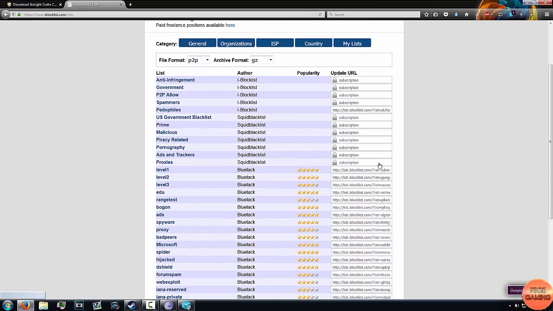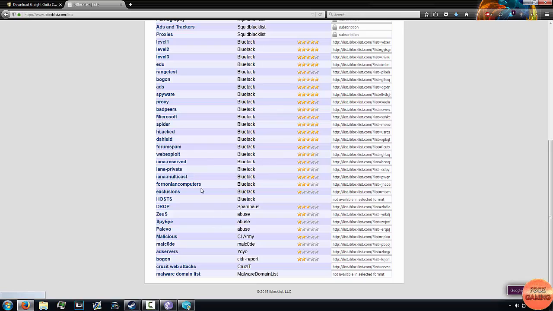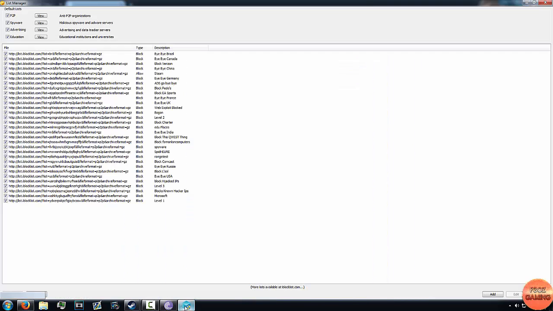As you can see, some of the things you need to block require a certain subscription, but that's really not necessary. I just use these ones to block, and it has a rating here on how useful these IPs are to block. So as you can see, I'm blocking pretty much all of these. You can change the descriptions of the stuff you block, but I'm blocking pretty much everything.